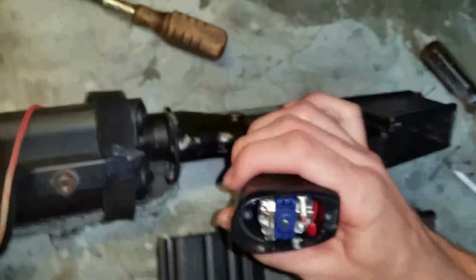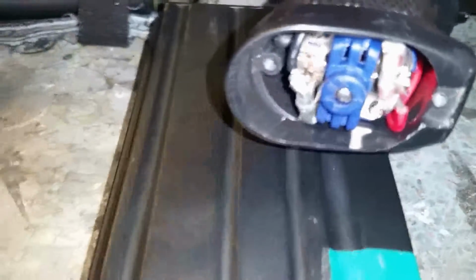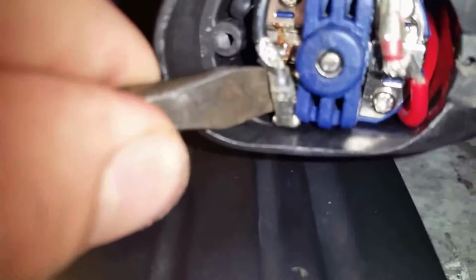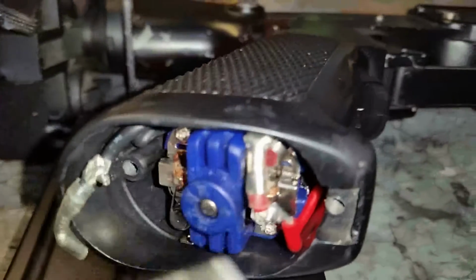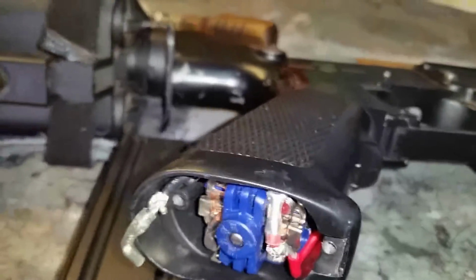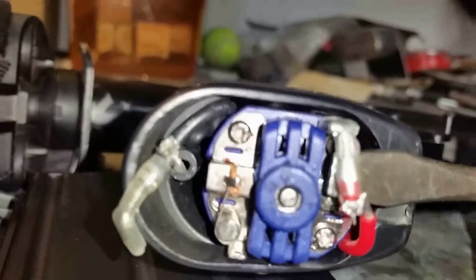If I can get this to balance, I will just put it like that. To remove these, if you have a small flathead screwdriver or even an Allen key, you just want to go as close to this front piece right here as you can, and gently put a little bit of pressure, and they should pop right off. You want to try not to pull from way back here because it's going to put pressure up here. These are very cheap and they're easy to break. So you want to try and hook them very close, and they should come off relatively easily. There's a little bit of pressure, and you can pull them off.